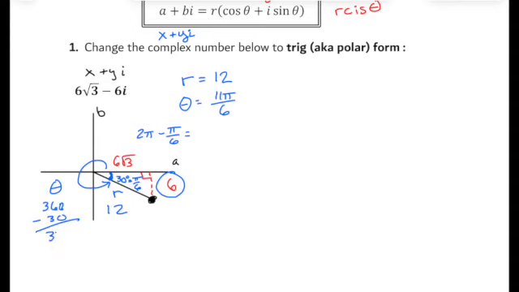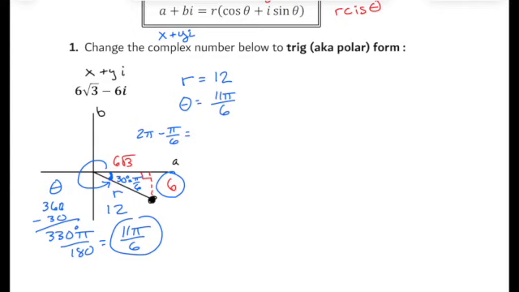And so that's 330, and then you could keep it in degrees, or if you want radians, convert to radians by multiplying by pi over 180, right? Multiply by pi over 180, and lo and behold, that will reduce right back to 11 pi over 6. So kind of nice if you just know these angles at this point in the year, but lots of ways to come up with it if you're rusty with them.